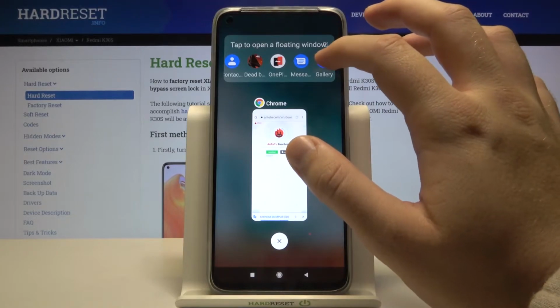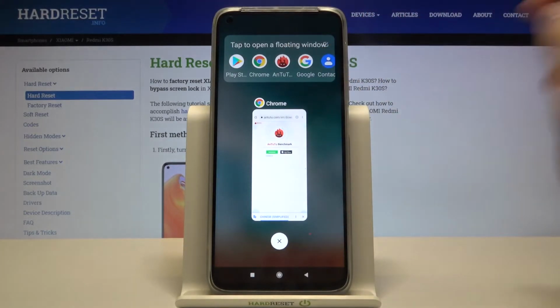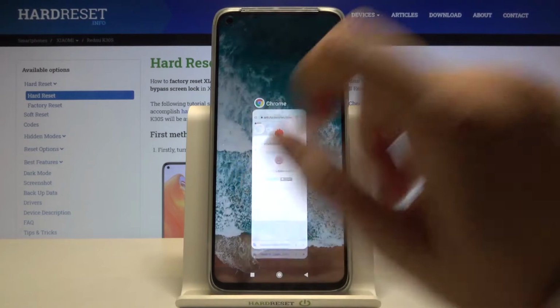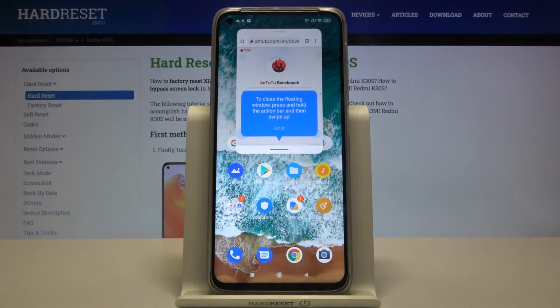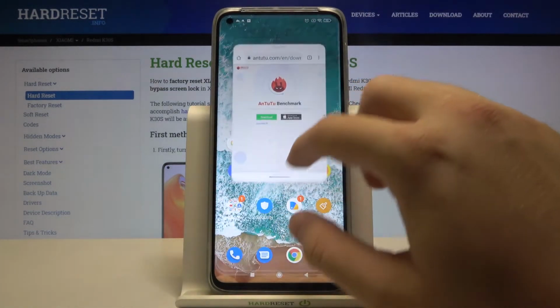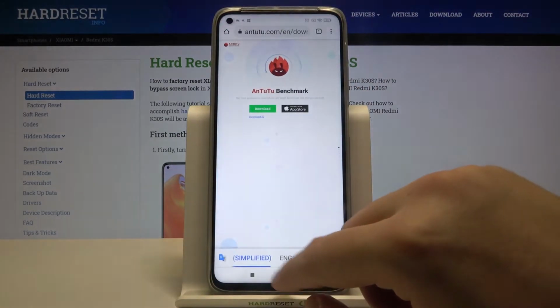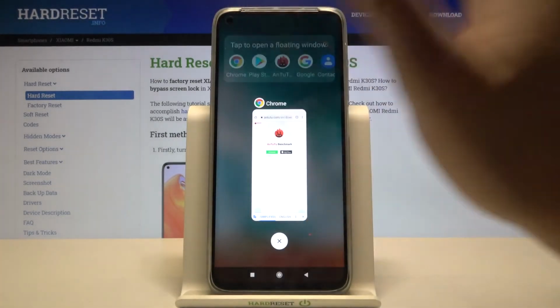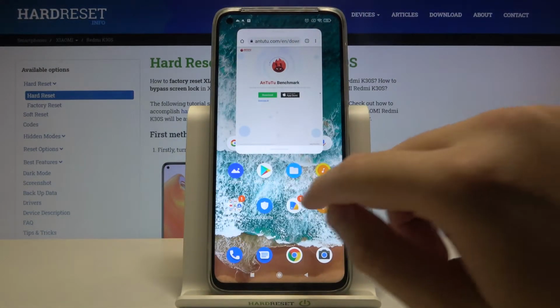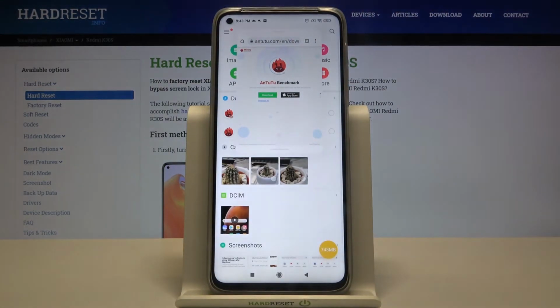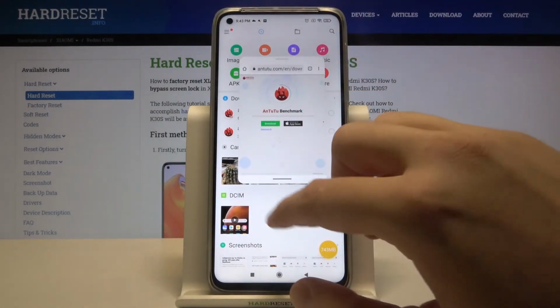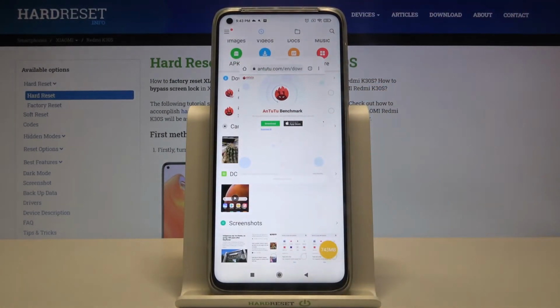take an application to floating video from this list, but also we can click, hold, and tap right here, and our application pops up in the floating video, as you can see. So we can also resize this application, and we can, sorry, I just misclicked. Let's open it one more time, and we can right now open a second application, and we are right here with this floating app. So that's how it looks.